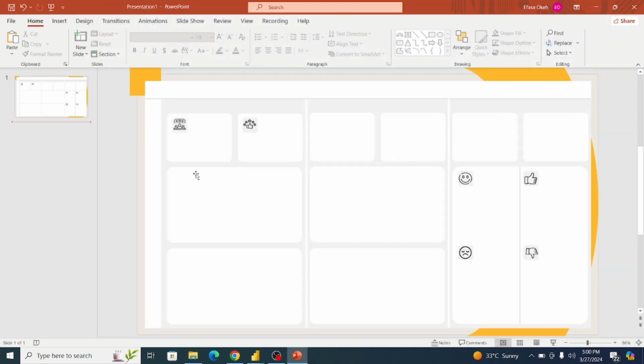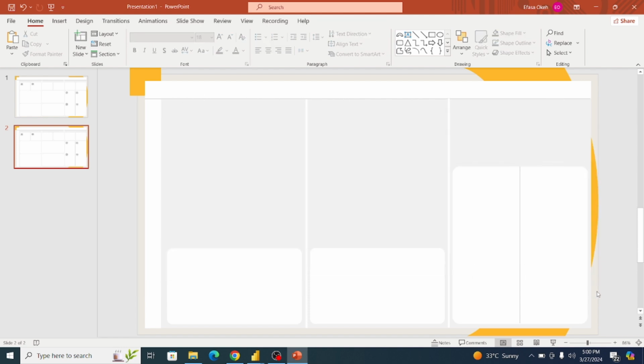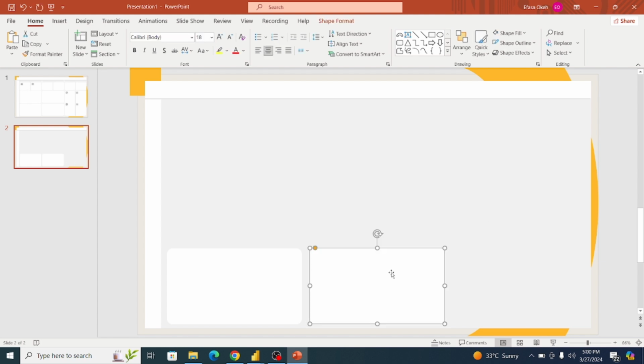The next thing I'm going to do is simply make a copy of this. Right click, duplicate slide. Then for the review, we don't need this, so I'm going to delete every other thing we have here. I'll delete all this. I'll delete this also. Careful when you're deleting. Delete this. Delete this. I don't think we need this, so I'll delete. So the only thing we need is just to extend this rectangle.